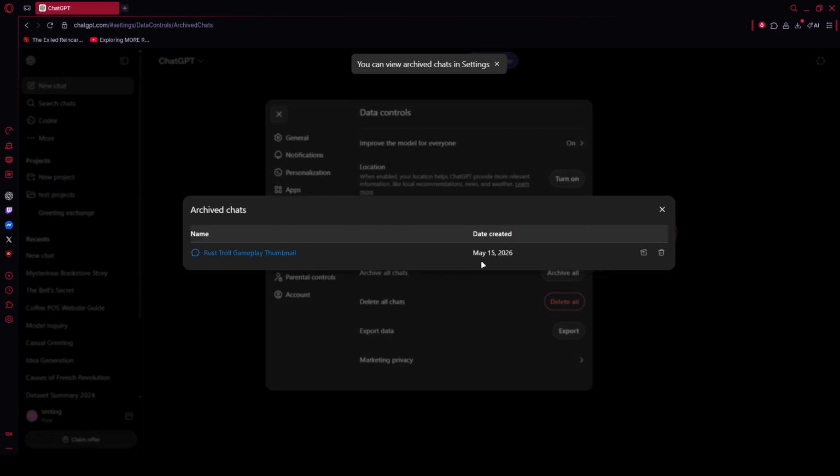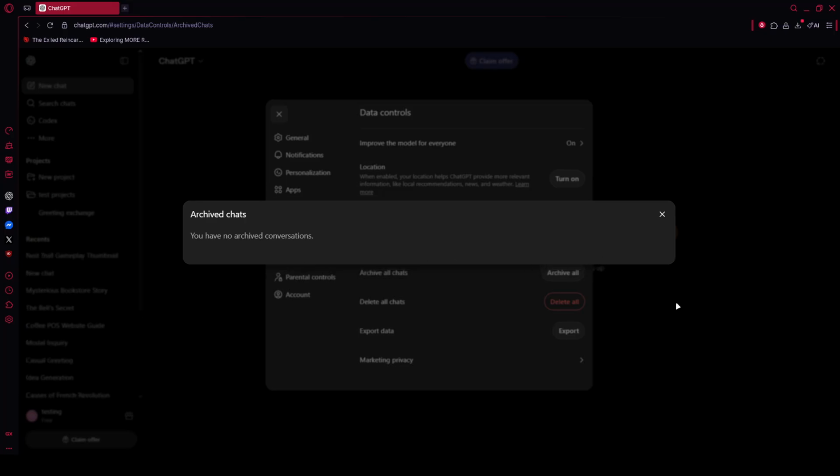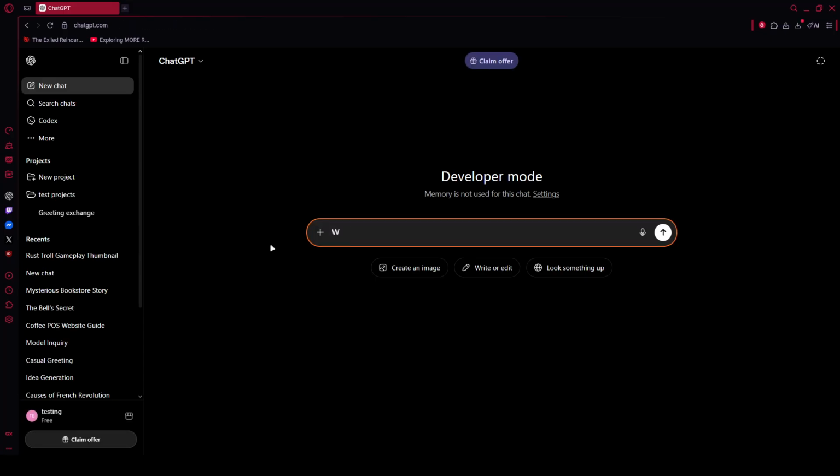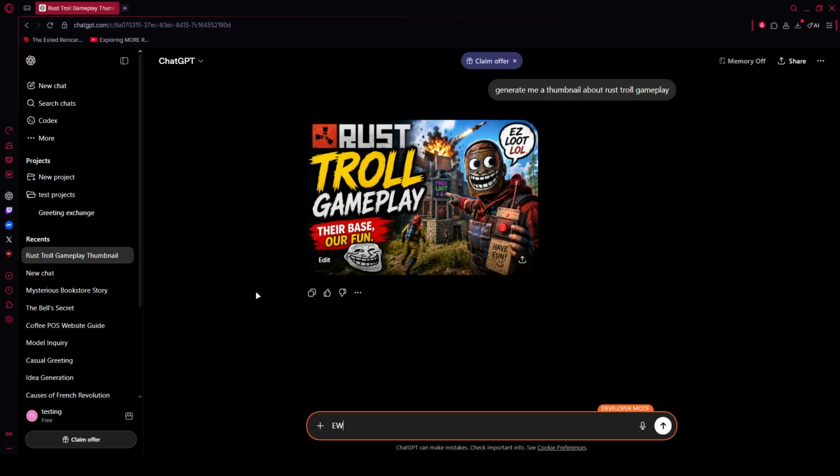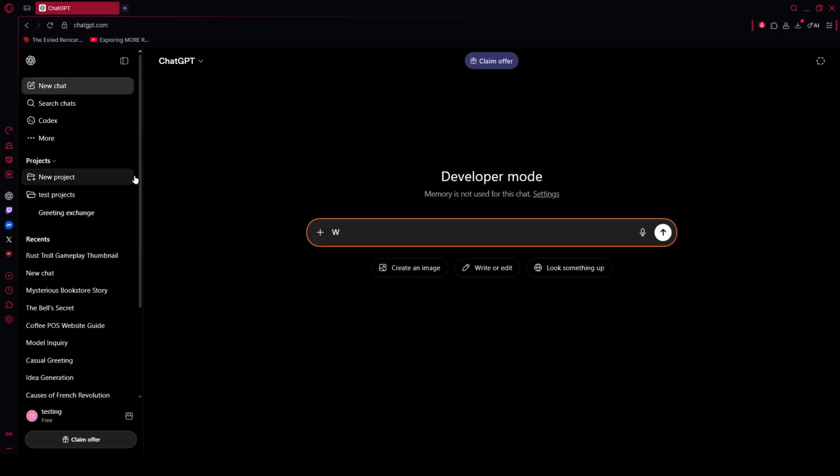Keep in mind, once a chat is deleted, it's removed from search as well, so if nothing appears, it's likely not recoverable. There's a special case worth knowing: temporary chats. When you start a conversation in temporary chat mode, it never saves to your sidebar or history. These sessions don't show up in your list, and they can't be added back later. For safety monitoring, they may be retained for up to 30 days behind the scenes before being permanently deleted, but they aren't recoverable into your account history.